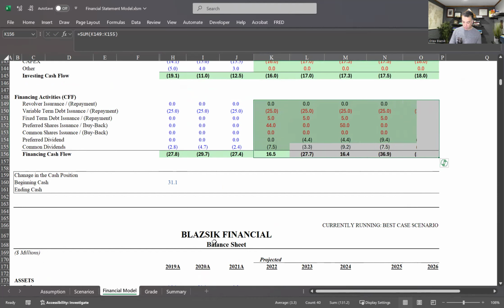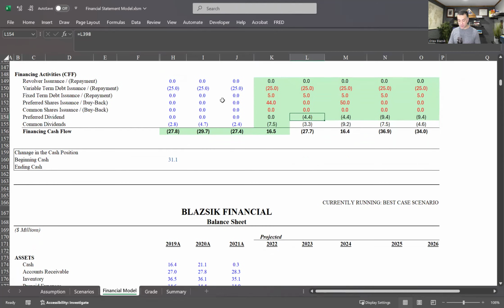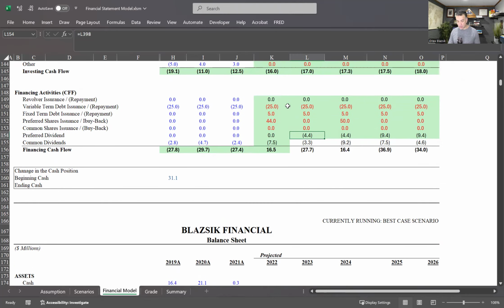I don't know if the revolver will, yeah, the revolver is correct. The only thing that's not correct is common dividends. And you ask the question why? It's because common dividends has to do with net income. Net income is not correct yet. Preferred stock does not have to do with net income because you pay the preferred stock no matter what. So this is how, of course, this is how it looks.